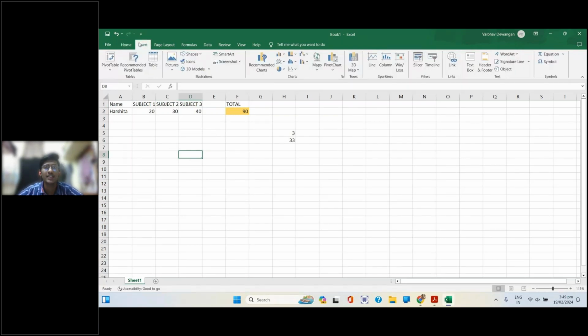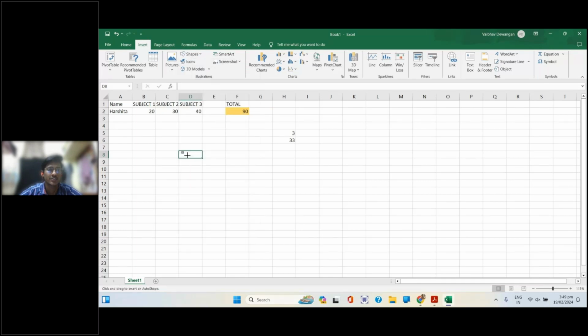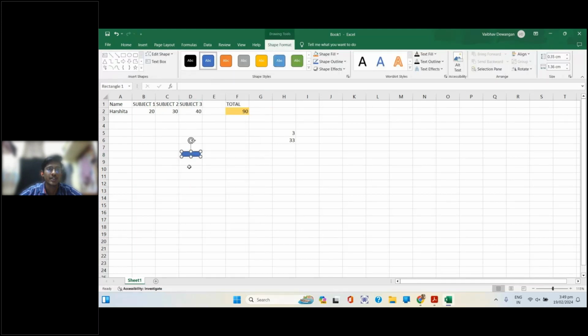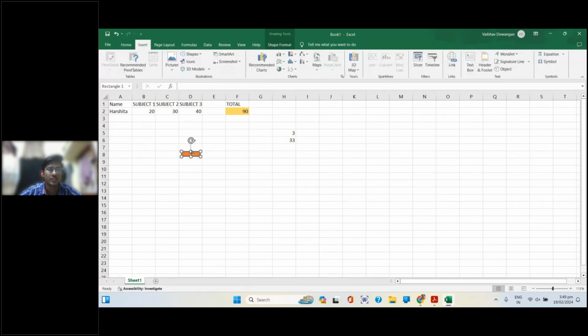Again, the more thing as we have seen in the previous class about the pictures, you can add pictures here in any particular cell of the particular Excel sheet. You can add pictures from your mobile phone or your desktop or from the internet or anywhere. And if you want to add shapes, you can add shapes as well. Here you can draw shapes as well. Like here, this is the shape. You want to change the color of it, you can change it as well, right? So if you want to change it, you can do it.